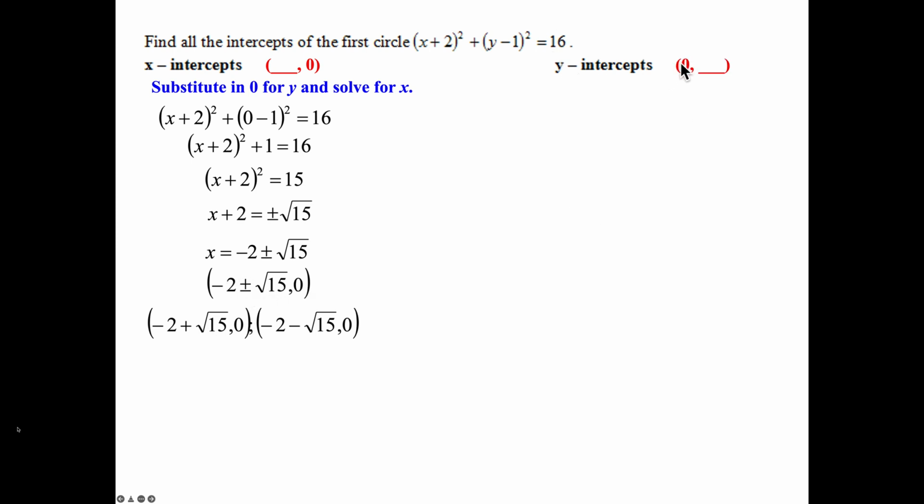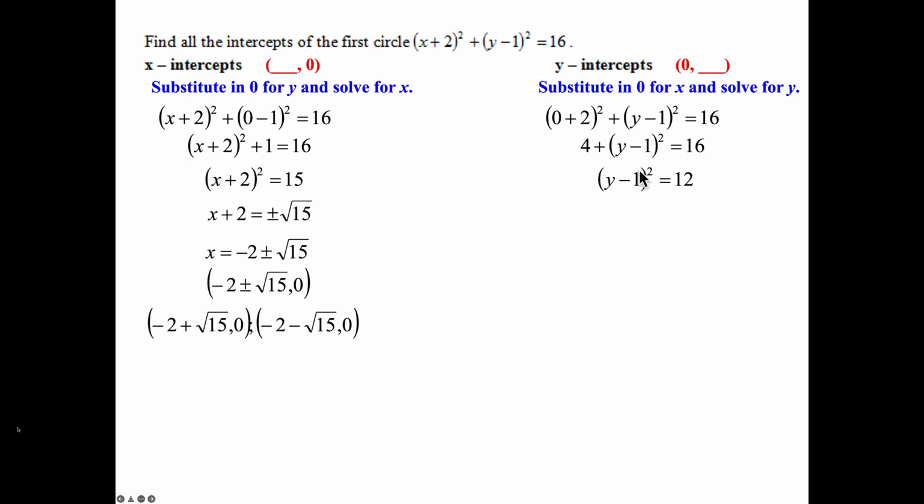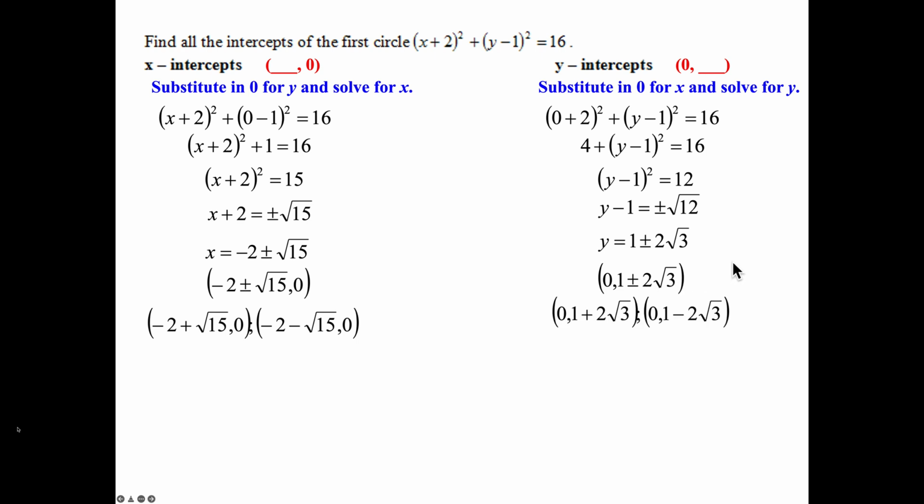Y-intercept, now the x-coordinate is 0, plugging it up here. That gives me 2 squared or a 4. Subtract the 4 from the 16 makes it a 12. Take the square root of 12, well, wait a minute, plus or minus square root of 12. 12 has a factor of 4 in it. And we can take the square root of 4, which is 2, which puts that out front and leaves the 3 on the inside. Add over the 1 in front of your plus or minus. Now we found the y coordinates of the y-intercept. (0, 1 plus or minus 2 square root of 3), or again, you can put it in as 2 points.